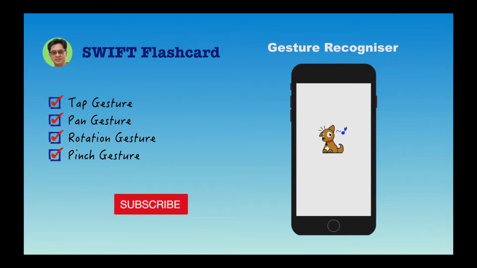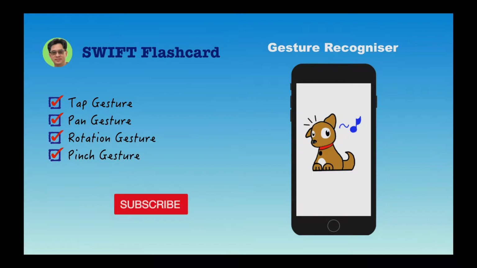good choice. It comes with four gestures. One is called tap. When you tap the image on the iPhone, it recognizes it and does some action for you. The second one is called pan gesture. When you pan it, you can move the objects on the iPhone. The third one is rotation. When you use two fingers to rotate that image, you can rotate it. And the last one is called pinch. Usually you use it to zoom out or zoom in your object. So that's all it does for these four gestures.